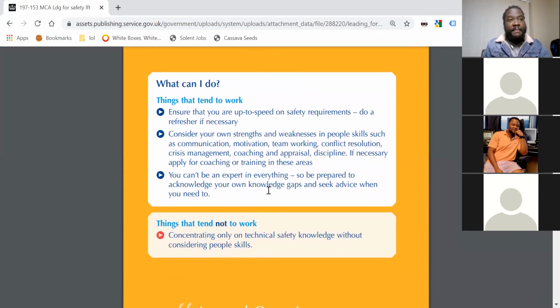You don't know everything. Ask people. Even on your passage plan, you're going from, say, South Africa to Nigeria. If you've not done that trip before, it's not a crime. You're not less experienced or less competent if you've not done something before. It just means you've not done it before. You might have done other things other people have not done before.